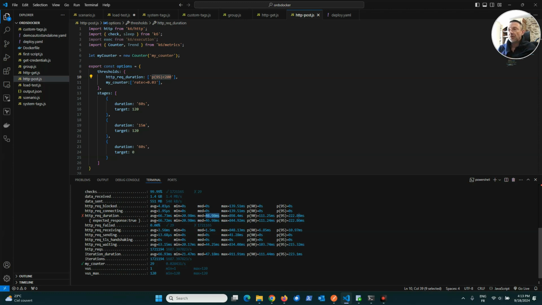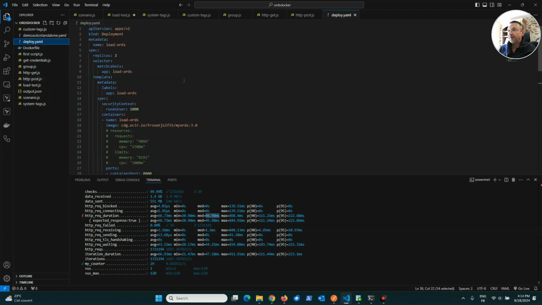With this architecture, what is very, very nice, if I want to increase the number of ORDS, I can just go to the deployment and increase the number of replicas.